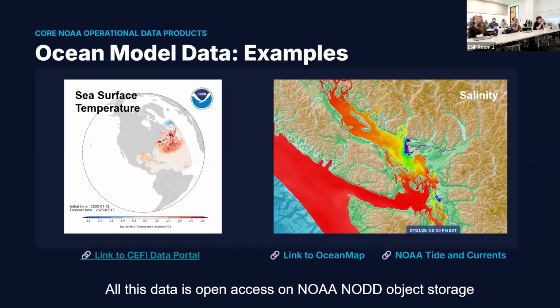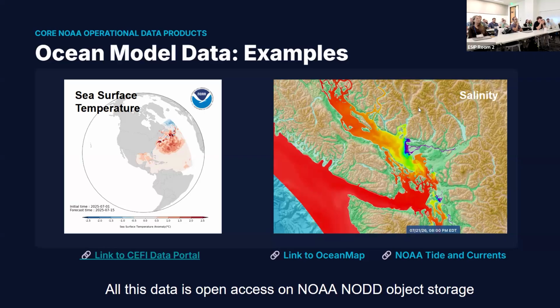In the white there, we have... hey, do I have an... Oh, yeah, it works. Okay, great. So this is the data I'll be talking about. This is the CEFI data, and we have different regions. This is showing the Atlantic region. So this example is sea surface temperature. This is some of the data from the other forecast. This happens to be salinity.